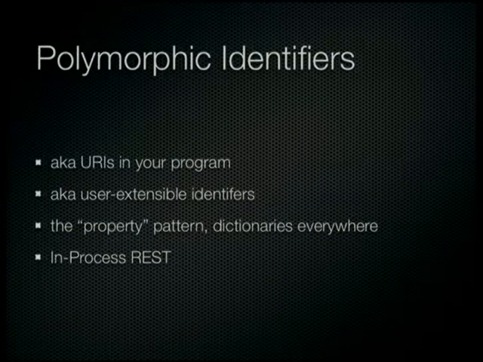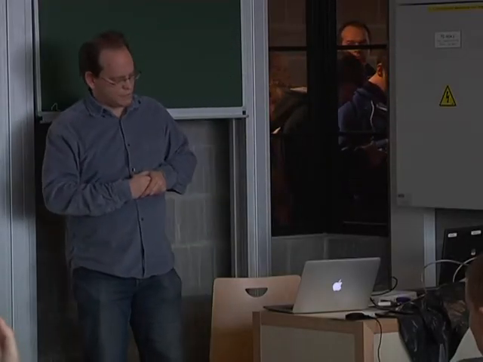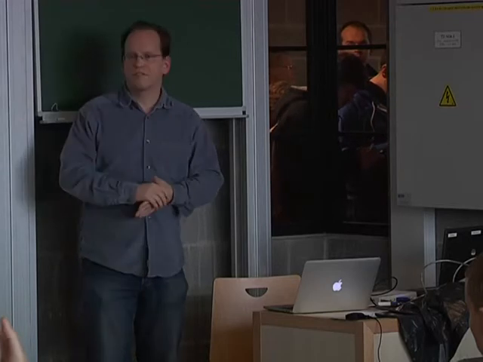One of the cornerstones of that, and it actually took me a while to figure that one out, is you have to be able to name things properly. Before you can start messing with the other parts, you need to actually make naming flexible. And that's what polymorphic identifiers are all about.